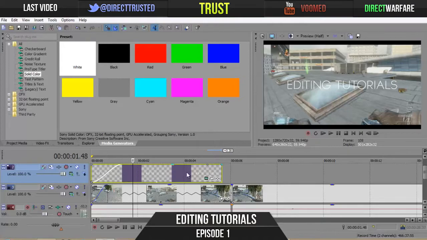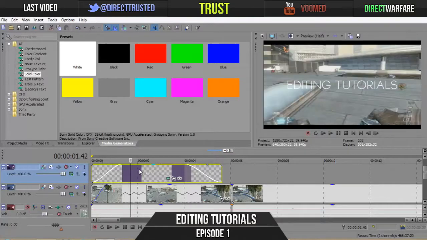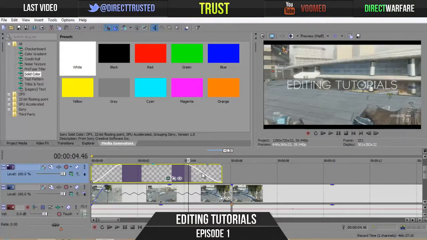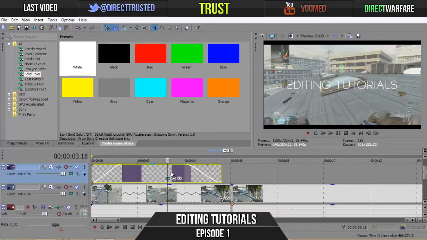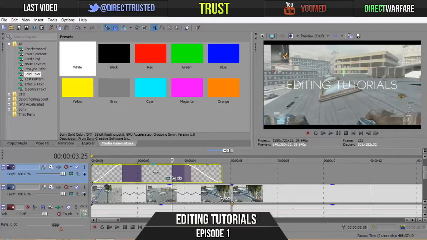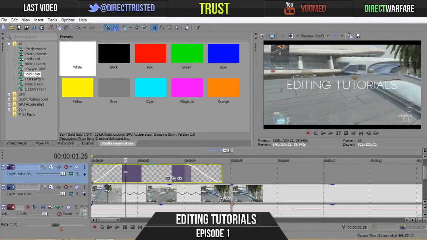I'll drag that out a little more actually, and then same thing to fade out, you just drag it inwards. And you'll notice the text just kind of shows up and stays in the same spot, and it's kind of boring. That's perfectly fine if you like it like that, but I'm going to show you a couple cool things that you can do with it, and you can just experiment yourself.